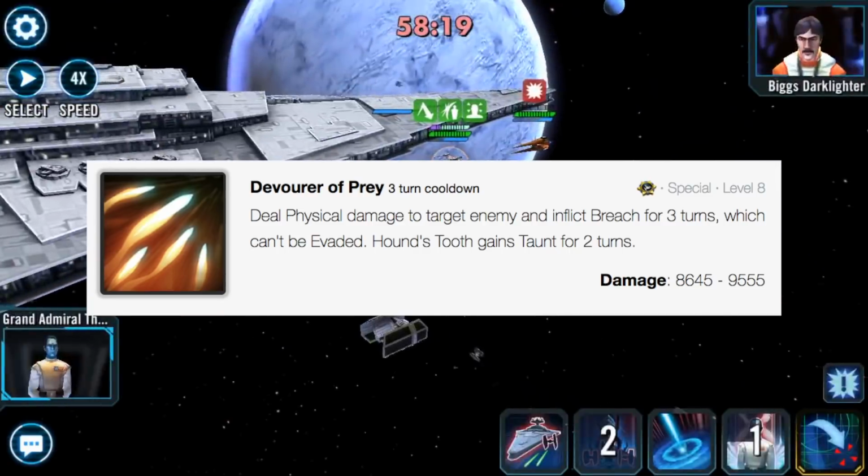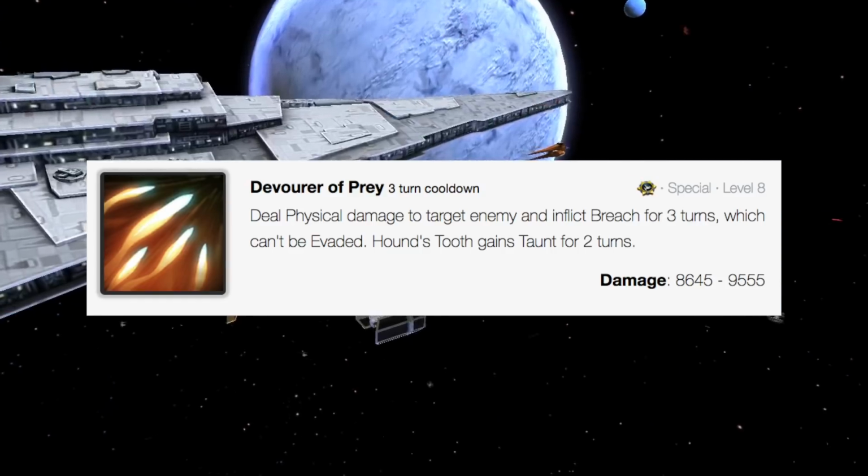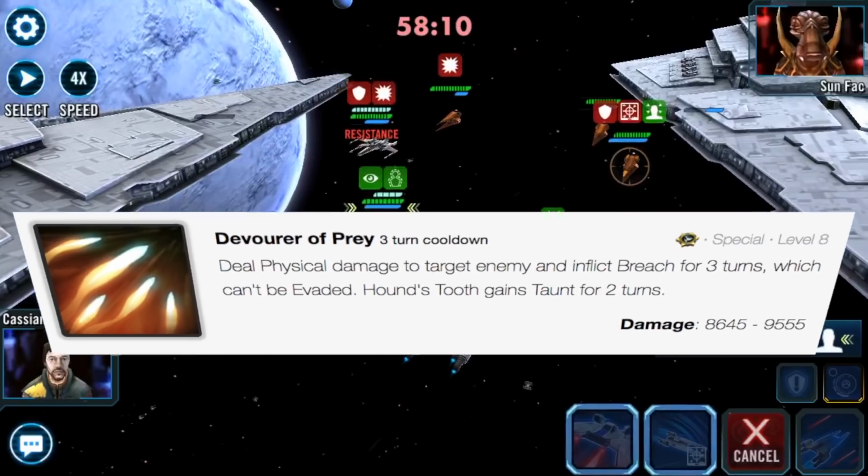But just to run through the basics, this is a 3-turn cooldown ability that applies breach, and this is going to be your only source of breach if you're not using XB, and you're going to be able to gain taunt for a few turns.